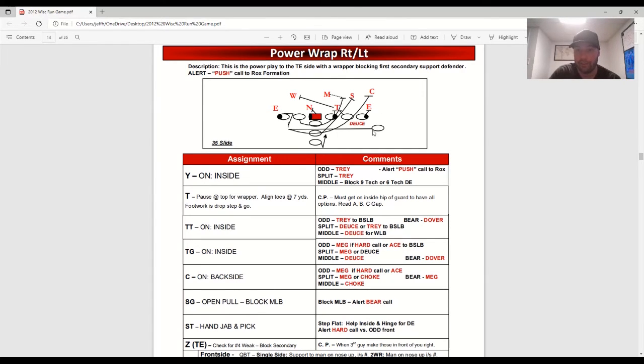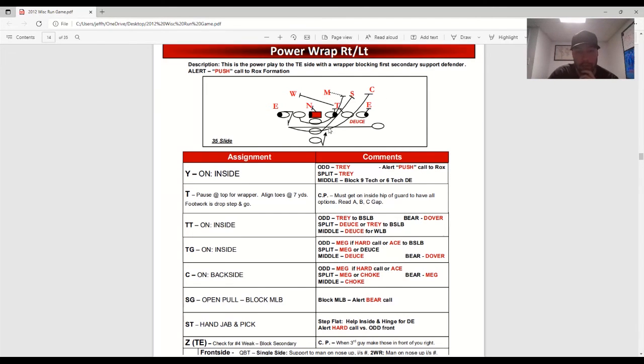Pre-snap the strength is here. And then with this pre-snap motion, when the kid's here, it becomes balanced. So you have to adjust like it's balanced, because you really got to respect both sides. When this kid's motioning across here, you can run power this way, ISO this way, power this way, ISO this way. So they have to respect it. The defense has to get balanced too. So him peeling back and then running it this way is pretty cool. So I love this concept a lot.